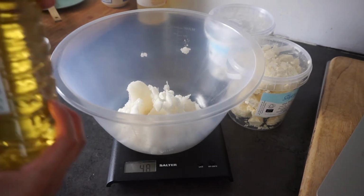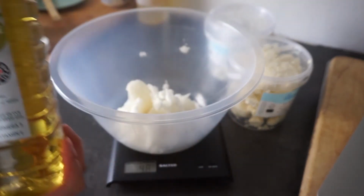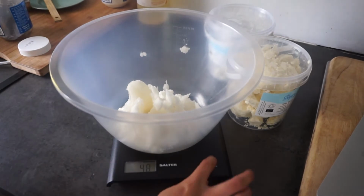Okay, next is the olive oil pomace that I have. So I will need 237 grams.